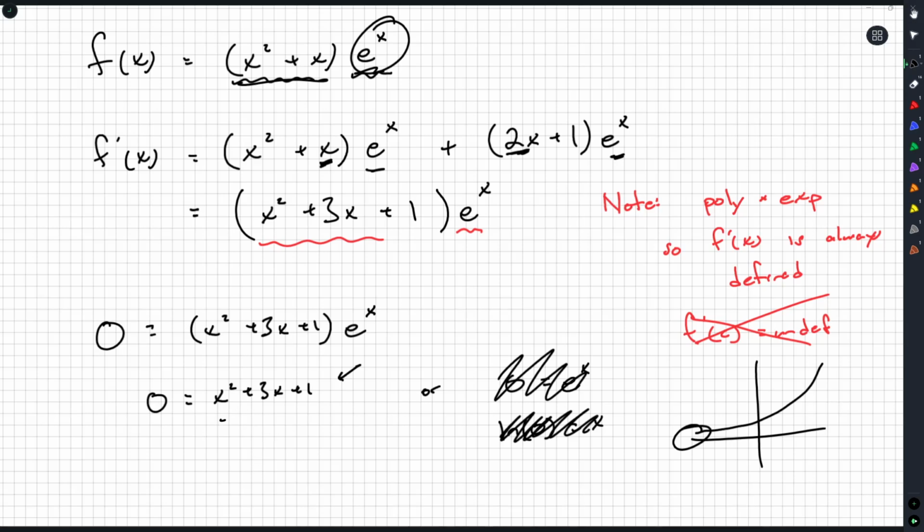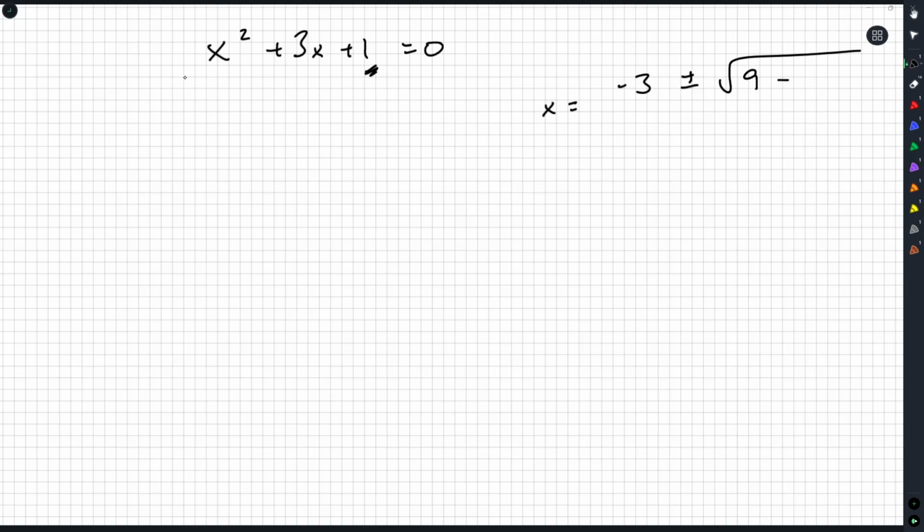It almost looks like this might be irreducible, in which case maybe this is a trick question. There are no critical points to classify. That can happen. x squared plus 3x plus 1 equal to 0. I can't see an easy way to factor it, but that doesn't mean we can't resort to the quadratic formula. So negative b plus or minus square root of b squared. So that's 3 squared is 9 minus 4ac, so 4 times 1 times 1, so minus 4. All over 2 times a, which is just an invisible 1 there. So that's going to be negative 3 plus or minus square root of 5 all over 2.